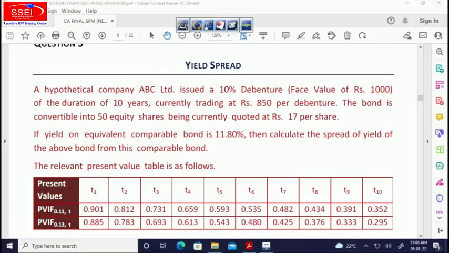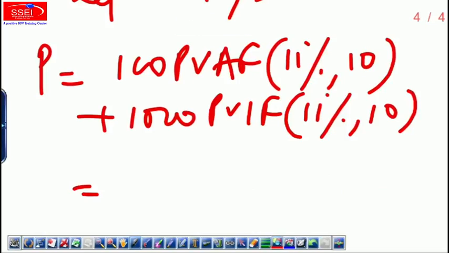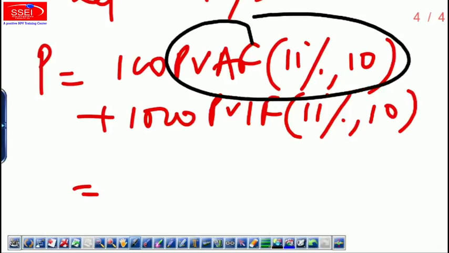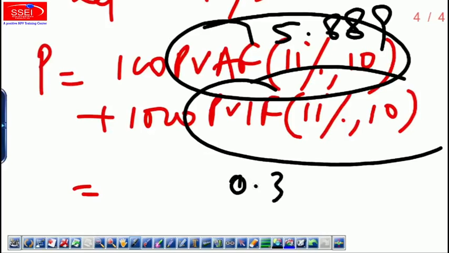We have to use their factors because it's given. Oh God, it's so difficult to add all of them to get the annuity factor. So I'm going to use their discounting factor 0.352, but the annuity factor I will take my own. Okay, just 1 second, I'm calculating the annuity factor. So my annuity factor is coming to 5.889 and the discounting factor is 0.352.